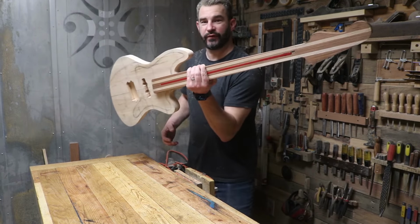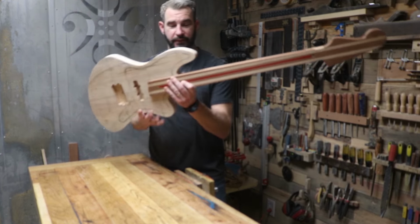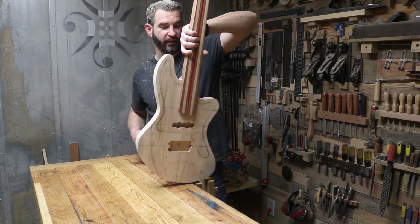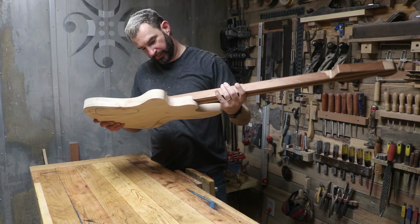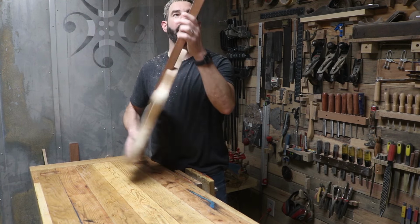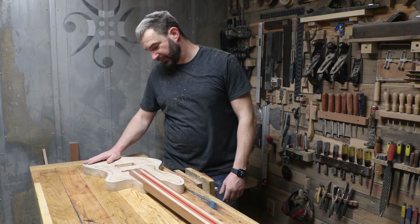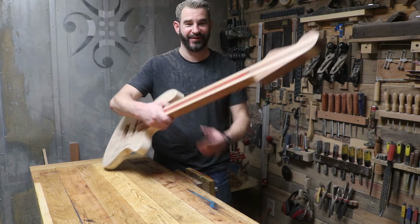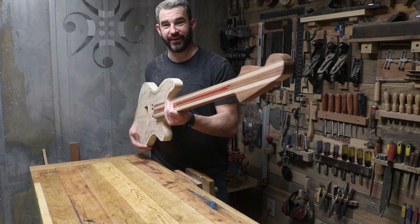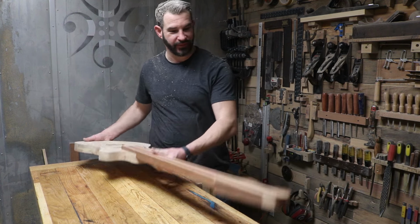Well, I am super stoked. This is actually looking like an instrument right now. This is my first ever neck pocket. And how's that for a press fit? It's pretty freaking solid. I am super stoked. I'm aligned with center line. This is a powerful moment for me. The many pieces become the one. This is a proud moment. Like, I'm beyond pleased with how this is coming together. So stoked.